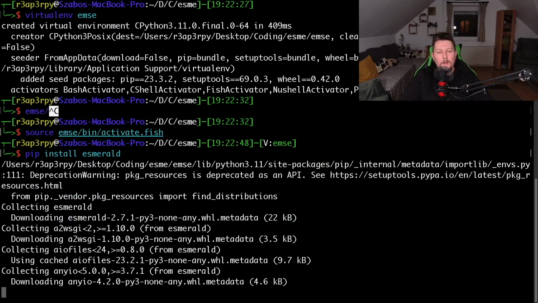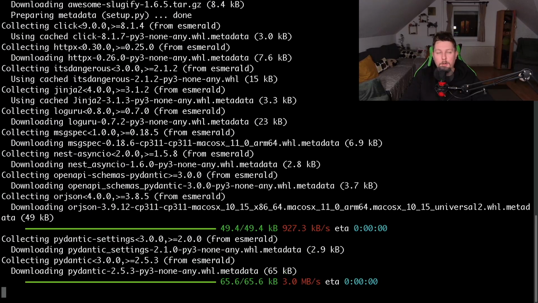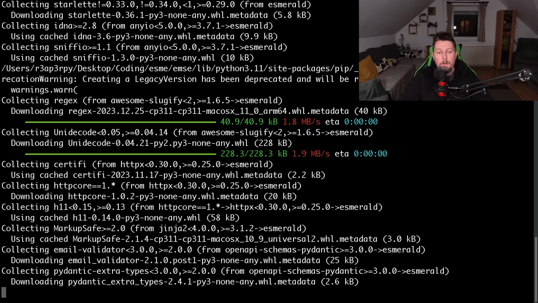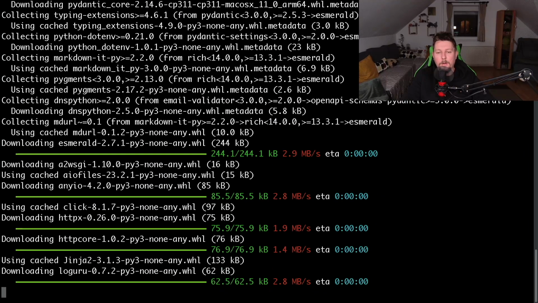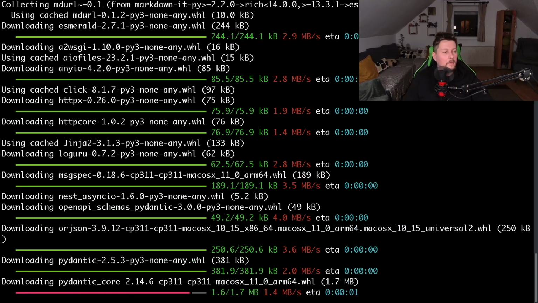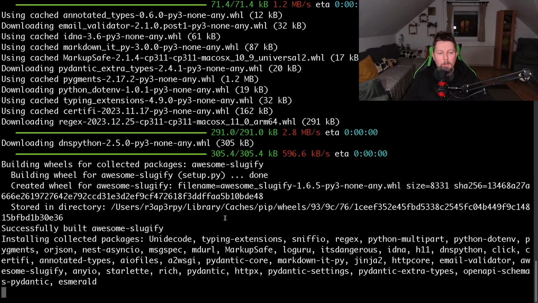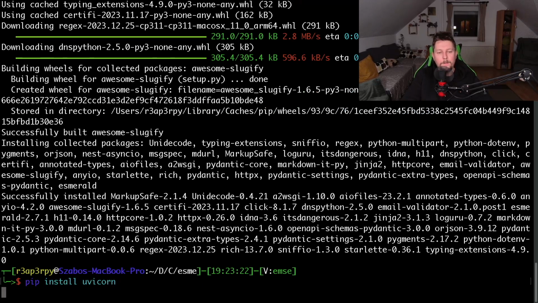And as per the documentation, if we want to run it in production, we should also install Uvicorn. So we are also going to do that after this completes. And then we are going to create one or two examples as to how you can use it. So basically, pip install uvicorn.